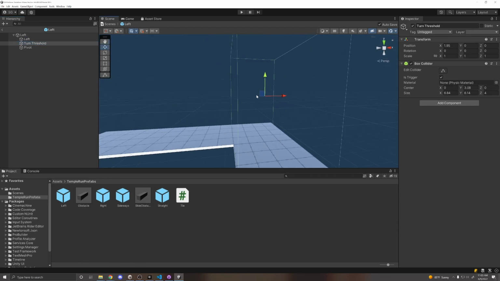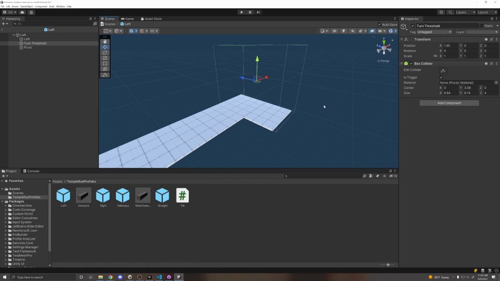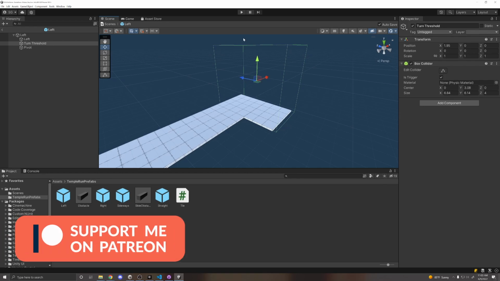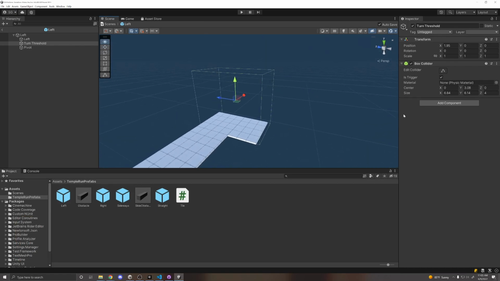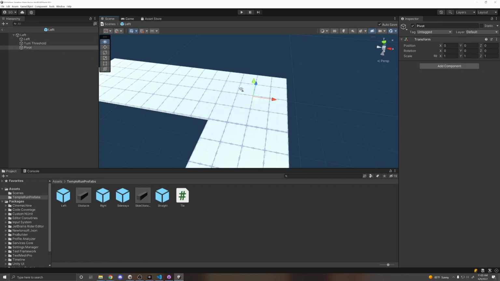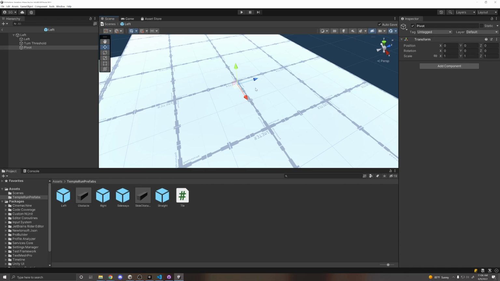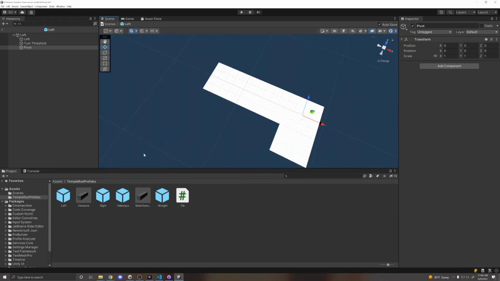Then we have this turn threshold, which is just a box collider. And this will let us know once the player has entered this box collider, if they press the key to turn, then they can turn. So the player has to press the turn key within this box collider in order to turn to the left. So this is just an easy way to check if they're in the correct location to turn. And then the pivot is just an easy way for us to tell where the position of this game object is, and we'll explore more of this in the future.